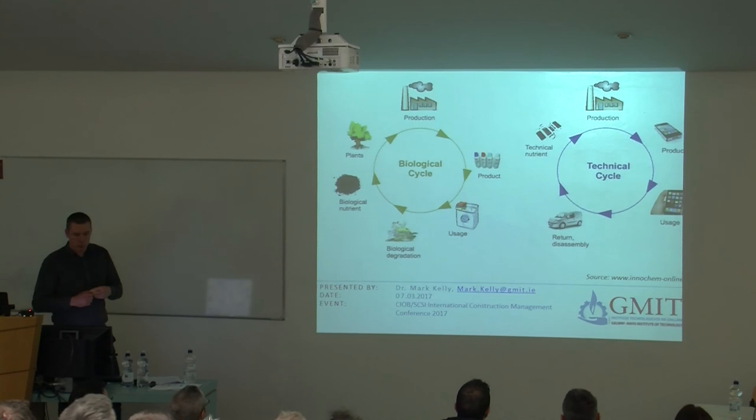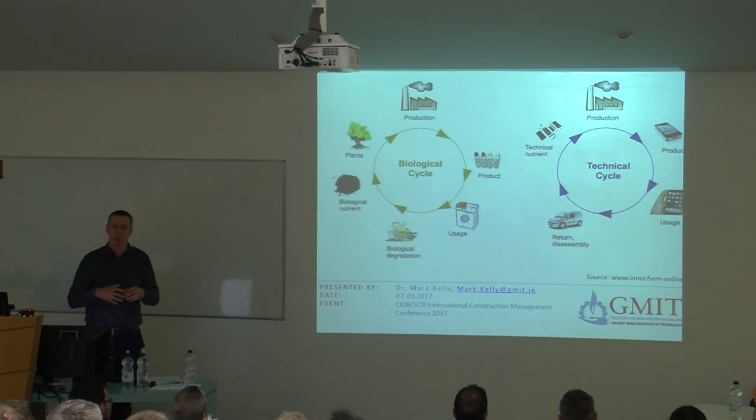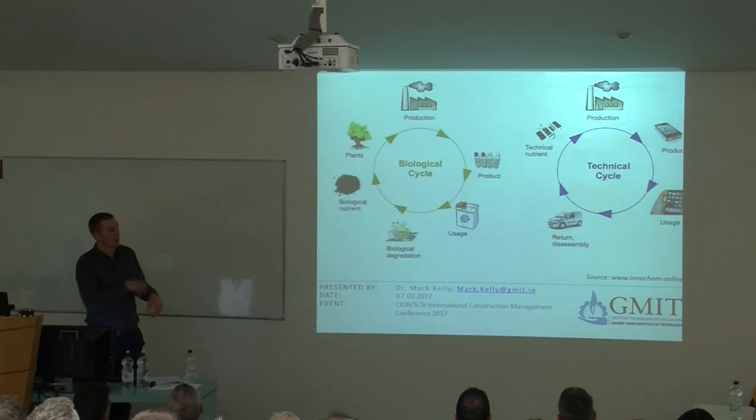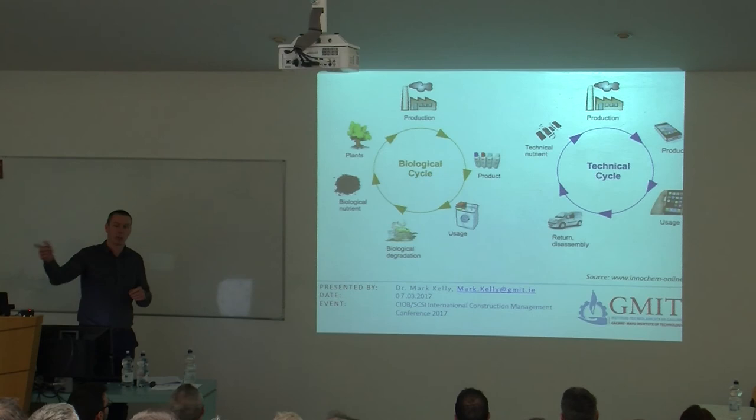So this is what you're trying to look at. You're trying to see, can we split a building, or the building components or materials themselves, down into two different cycles, the biological cycle and the technical cycle. Any natural building materials, so untreated wood, for example, would go into the biological cycle, but the vast majority of building materials we have are composites, complex, with maybe elements of toxicity, so they might enter the technical cycle. So how can you break a building down into those cycles and keep it within the loop, within the industry or in other industries? One of the concepts is industrial symbiosis. What that means is a waste for one industry is a resource for another industry. So that also comes into it.